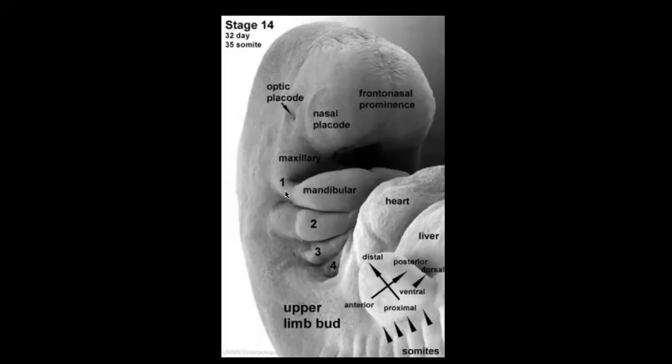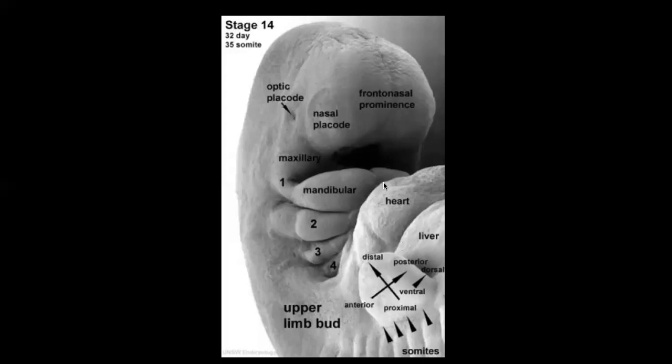These are the foldings which are called pharyngeal arches, because this is the developing oral cavity. And on both sides of the oral cavity, since the oral cavity continues as pharynx, we can see folds which are called pharyngeal arches. We will discuss these pharyngeal arches again later on. But right now, just understand these are pharyngeal arches on both sides of the head face region. This is actually the neck region what you are looking at, and this is the heart and the limbs what you are seeing. So what is important is these are the arches.